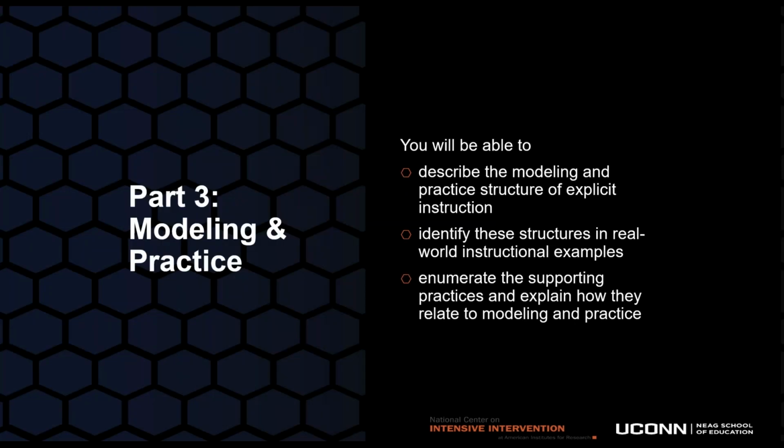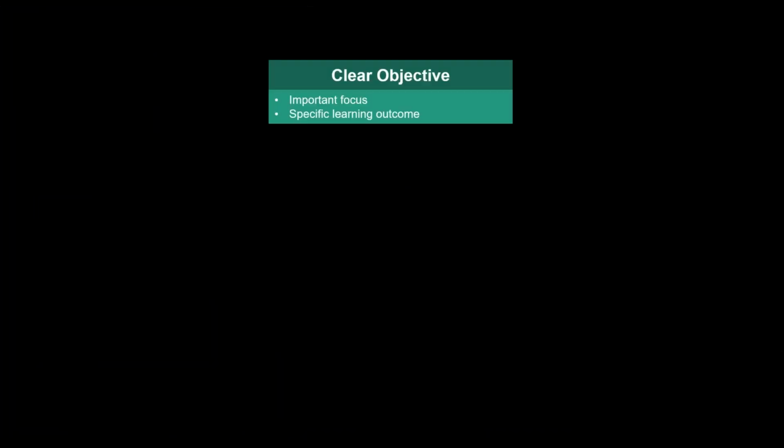So I want to move now into describing the modeling and practice framework that we have and giving you some examples of some of the things you'd experience if you decide to do the course. This is a little bit of a preview. I'll start by reviewing the components of our model. So it all begins with a clear objective. We talk about having an important focus, for example, on standards and on student IEP objectives, and then providing a specific learning outcome. So when you know what it is you want to teach, make sure you provide a very clear objective that has a behavioral objective linked to it, or behavioral learning outcome linked to it, so it's clear what students will do at the end of the lesson.